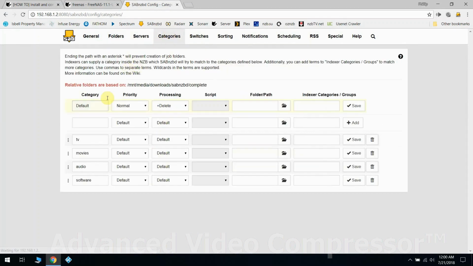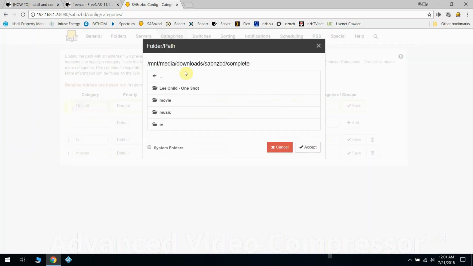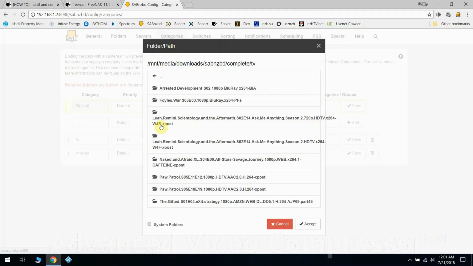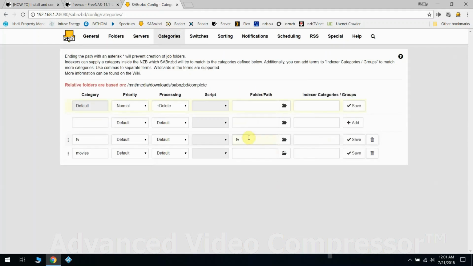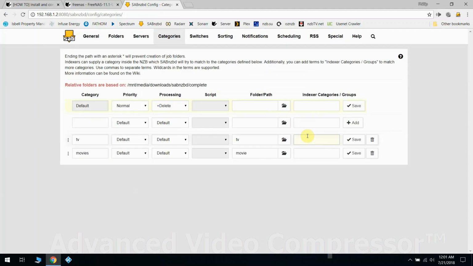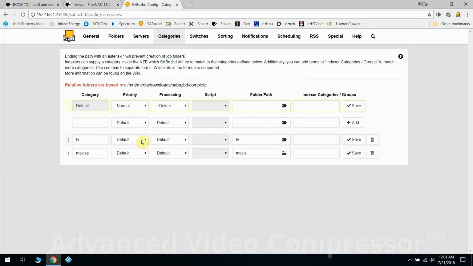There we go. I'm going to go over to our categories. I'll get rid of these two right here, and then see here, we got TV and movies. For our TV, we'll just go ahead and select TV right there. It's already in the correct folder, so folder and path should just say TV, and same thing for movies. So there we go, TV and movies, and go ahead and save each one. Oh, got to save them individually. So click movie again, accept, save. All right, there we have our category set.